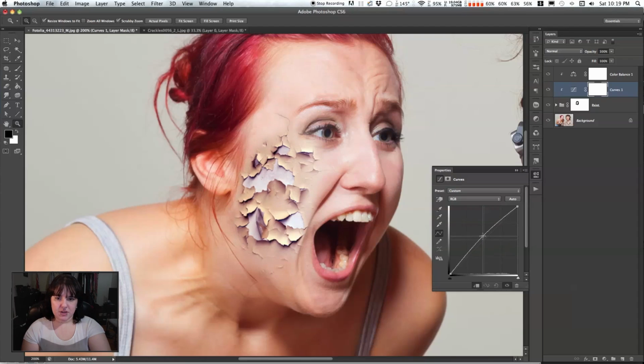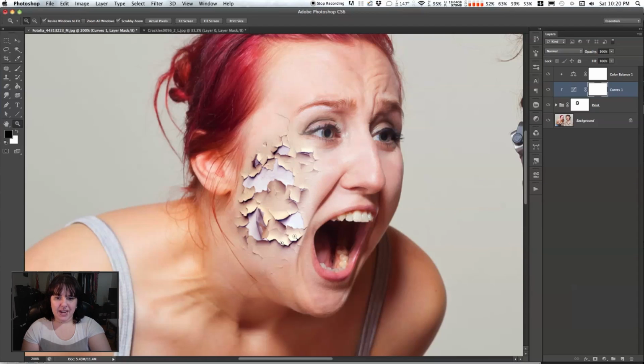So let's pull upwards towards the top left until we get a color that kind of matches the skin tone up at the very tippy top. We need more saturation. Bring this down. There we go. All right, there we go. So as you can see, it kind of affected everything, but we're going to deal with that right now.